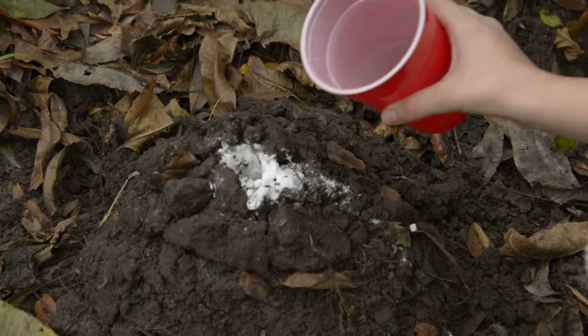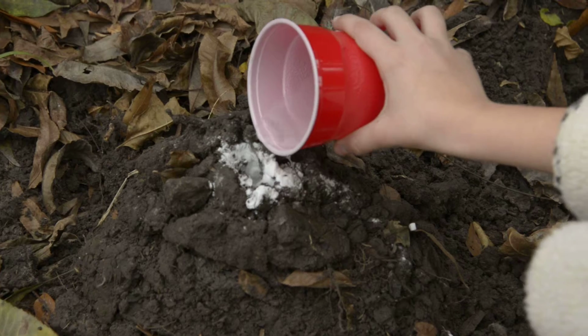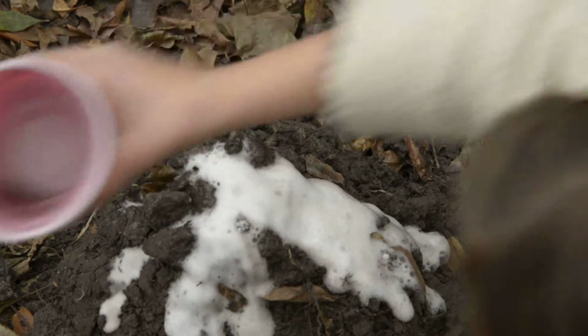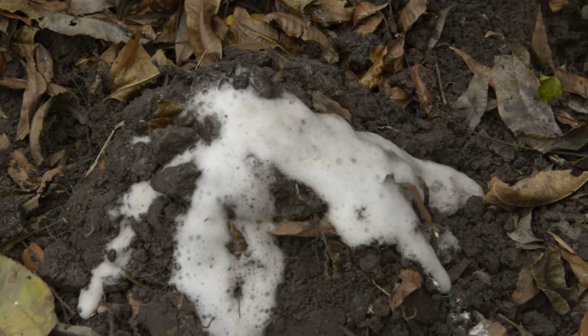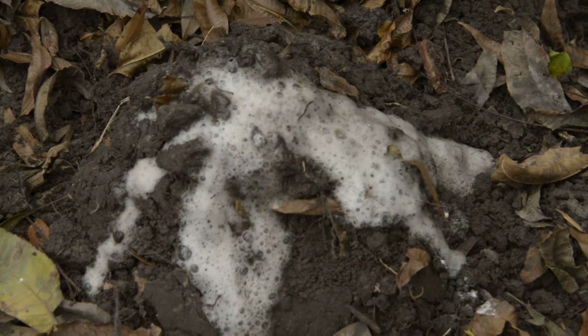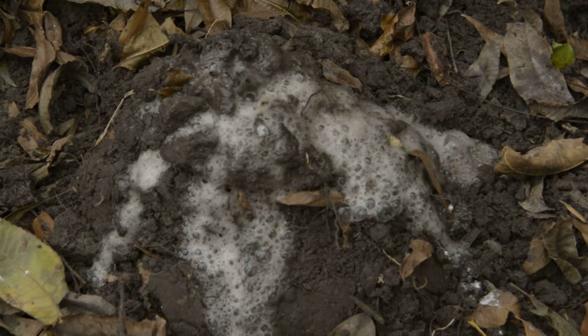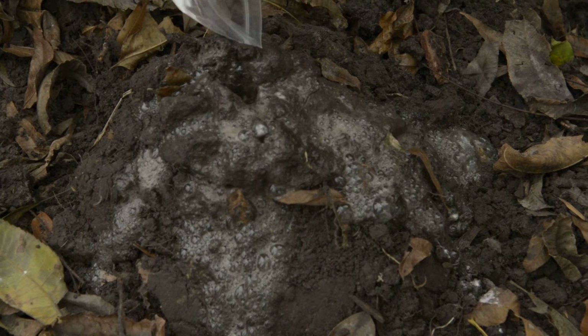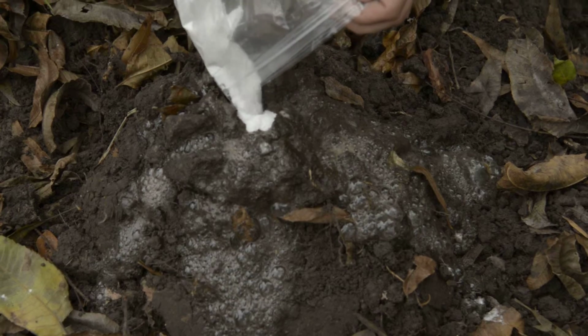All right, we're going. Are you going to pour it in there? Mr. Think-You-Know-It-All. Pour it quick. Oh, God. There was a hole over here last time, so it all came out of the hole. It never came off at the top. Pour. Keep going, Mason.